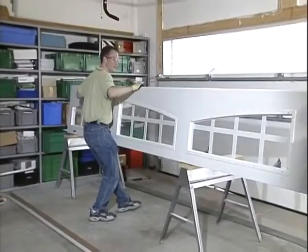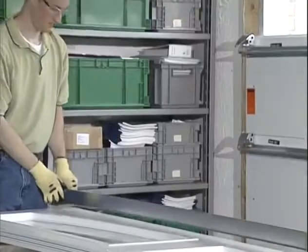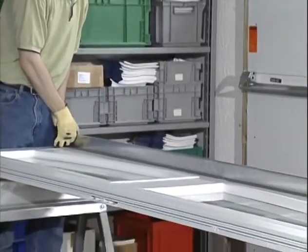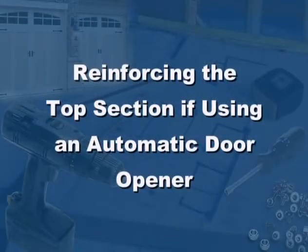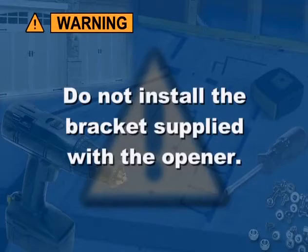Now we are ready to place the last section on the sawhorses. Attach a strut if it is part of your configuration. If you'll be using an automatic door opener, you need to provide a mounting point for the opener to be attached. Do not install the bracket supplied with the opener.